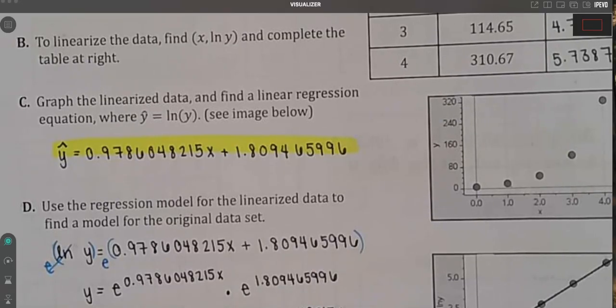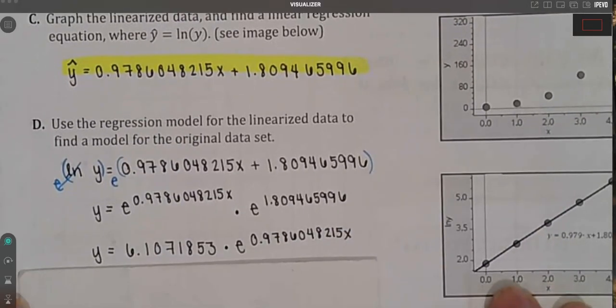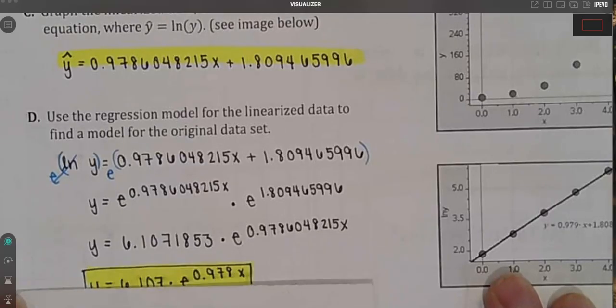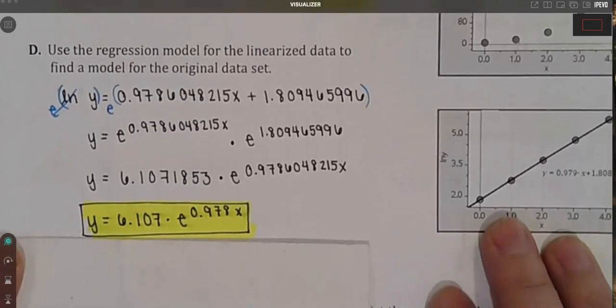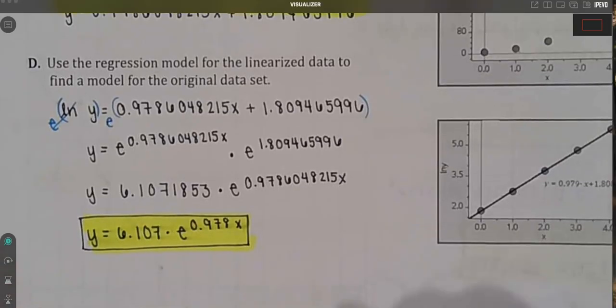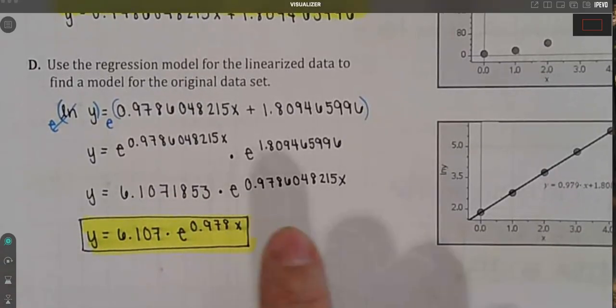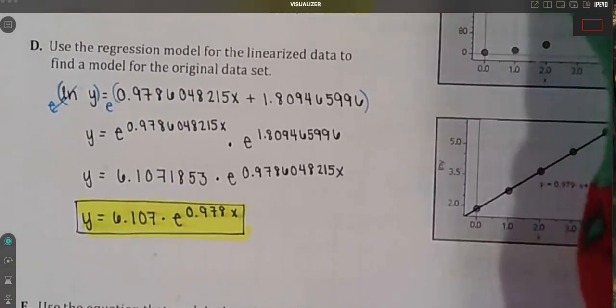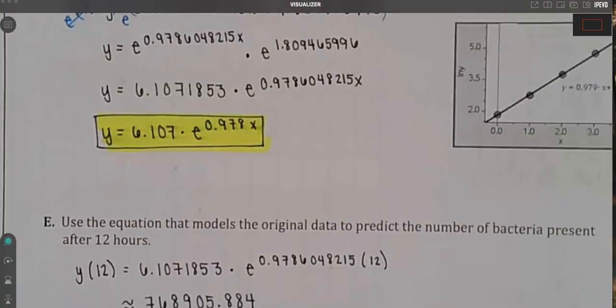This is approximately this decimal. I did not know that off the top of my head. I did use a calculator. Rounded to 3 decimal places, this is what I got. Now, I kept this here because there is another part where they ask us to plug in a number, and you want to be as exact as possible.